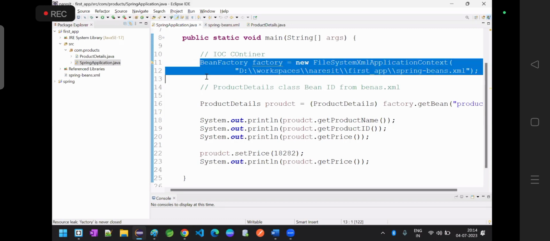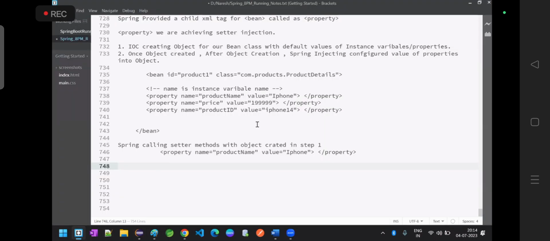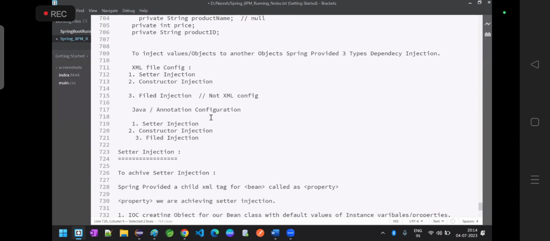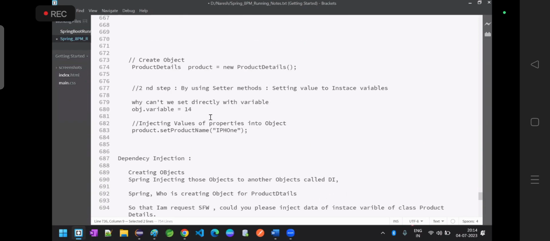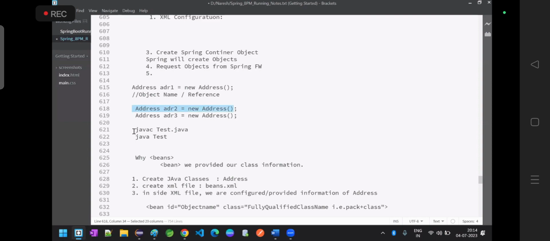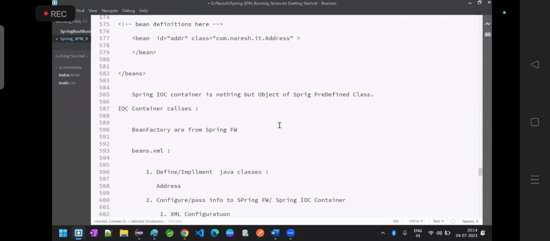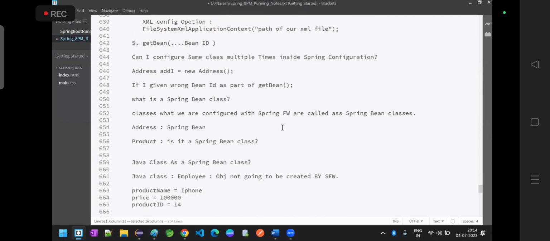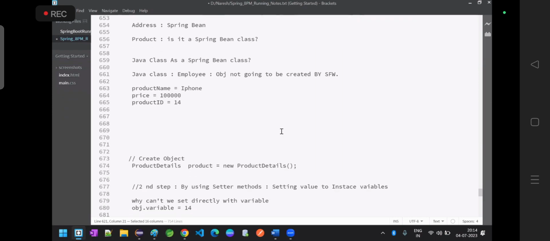Whenever this line is executed, we are discussing what Spring is actually performing internally. In place of Spring, as developers we would create objects and call setter methods. This is the approach we follow from a core Java or regular Java point of view, right? So we create objects, we call the setter methods usually, right? But here the same thing is done by the Spring framework.